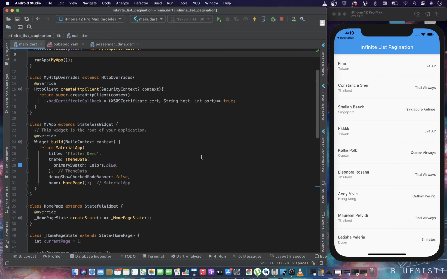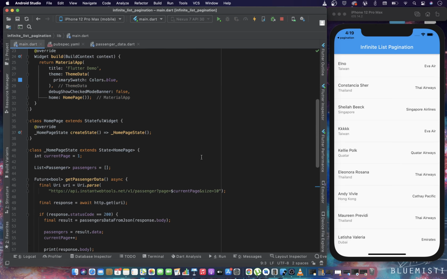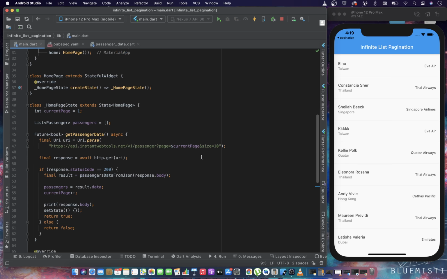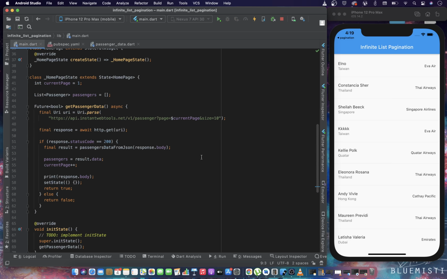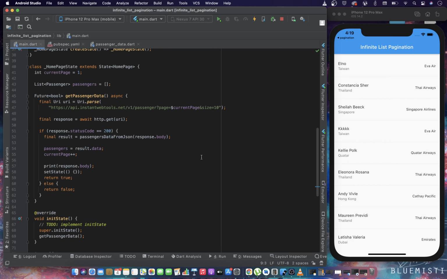Since I don't want to make things from scratch, because we are not going to reinvent the wheel, we have a great and elegant package for implementing pagination. I've been using it for like 2 years, it's working really great, and it's been saving a lot of my time during development.